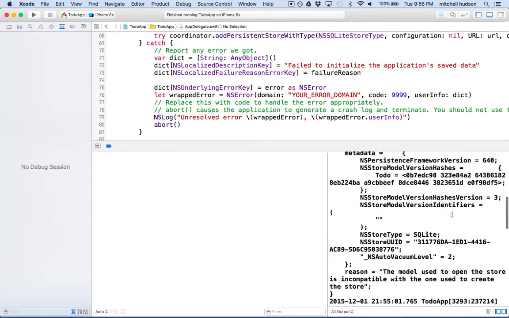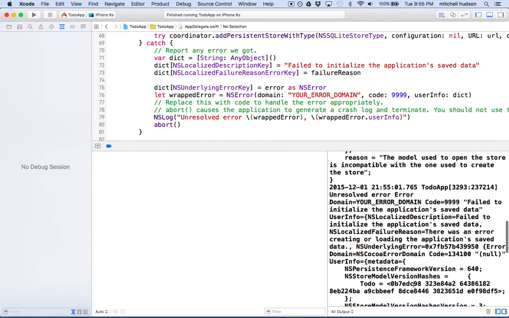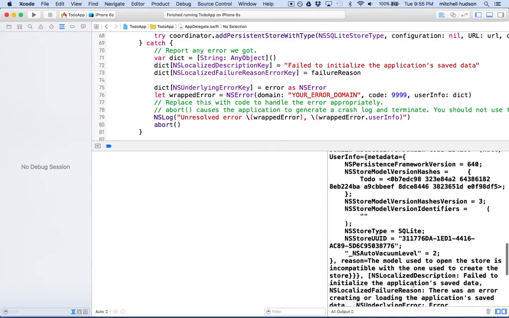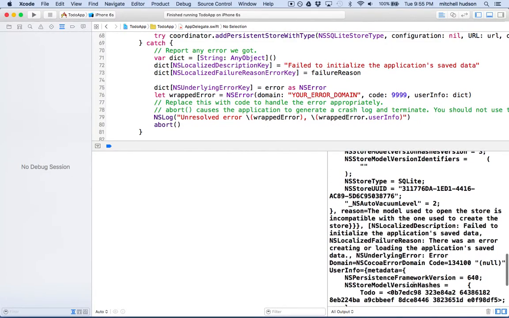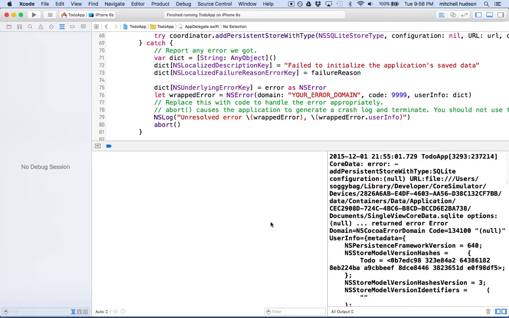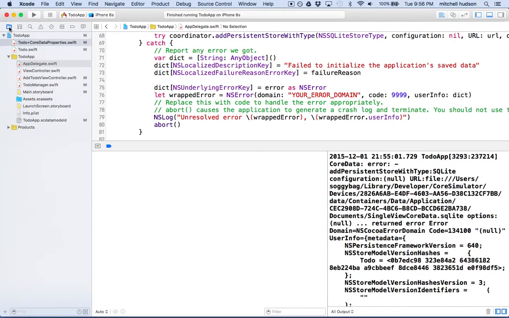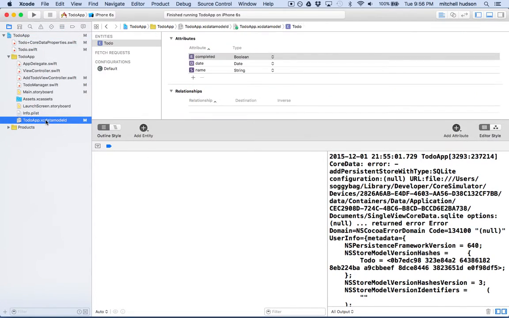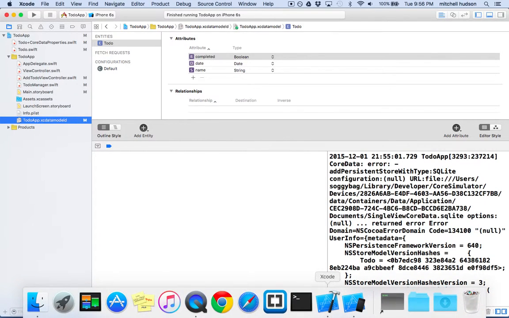So essentially what they're telling you in here, and you could read a little more of this, I know there's kind of a lot there, but if we look at it carefully, what it's trying to tell us is that originally, our to-do model used 2 properties, and our new model has 3 properties, and one of the properties doesn't exist in the database, okay? So, the easiest way to fix this is to do this.